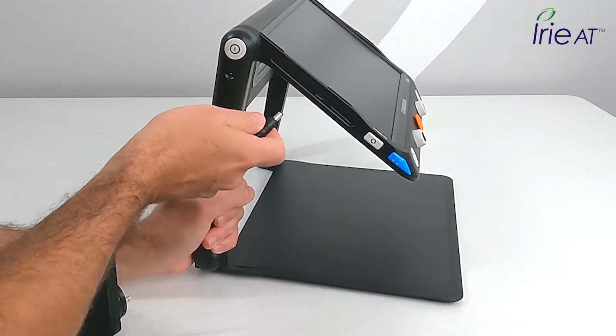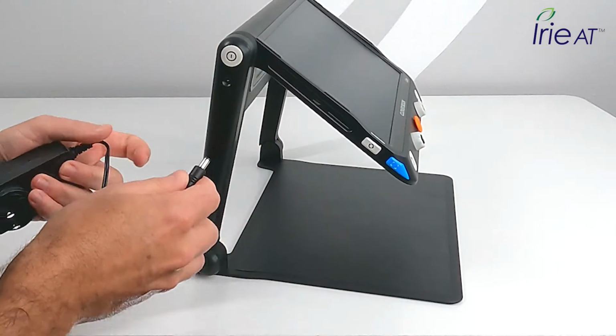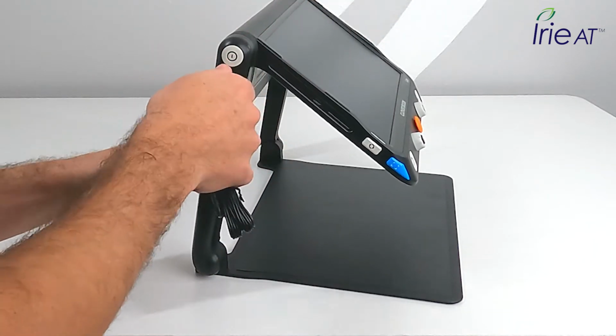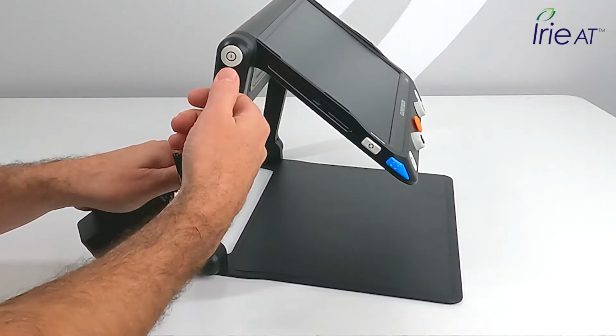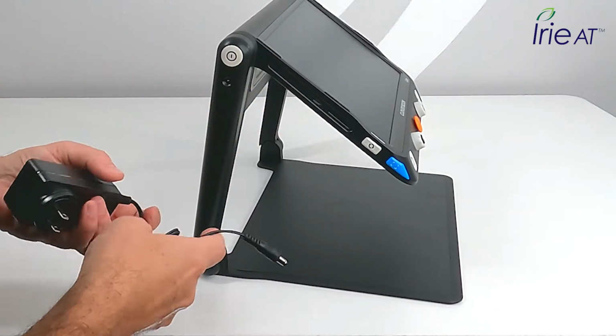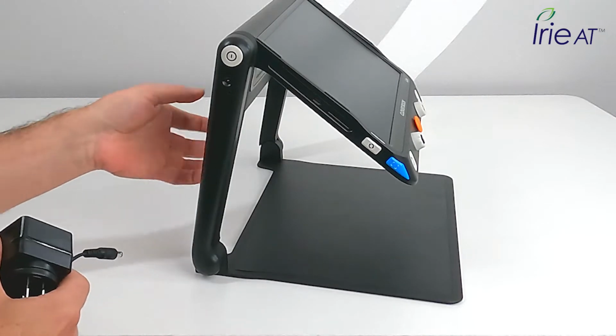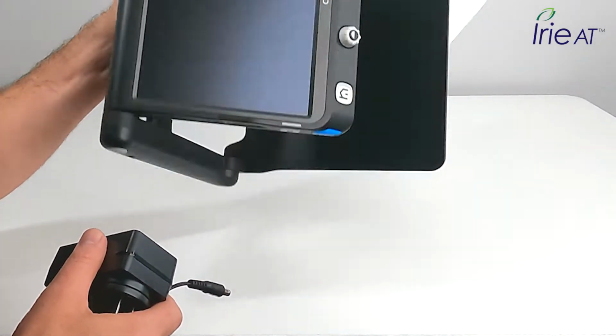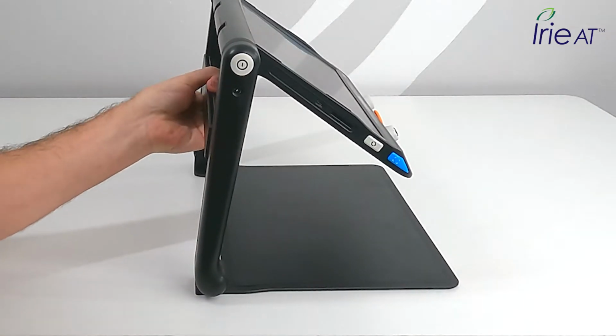Often they connect into a main board and it can be a significant repair. This one, you're not going to wreck that. It's really good. We've even seen some that came in with this completely bent and broken in the unit. We could pull it out, the unit still worked fine. Just needed a new power cord. So really cool. A lot of neat design elements to this device, just besides being really light and portable and easy to use.